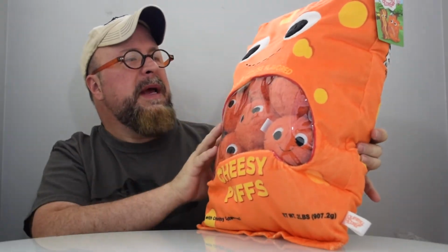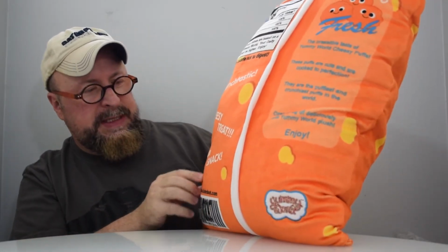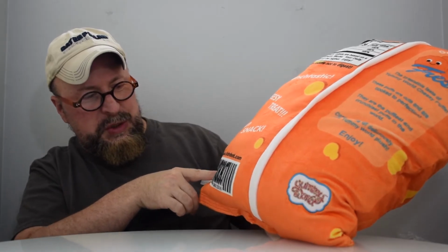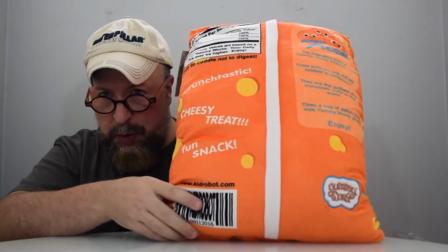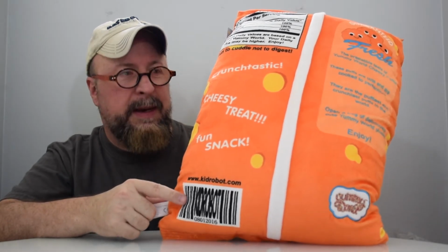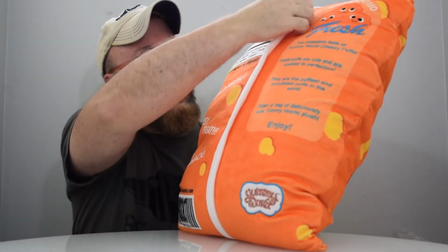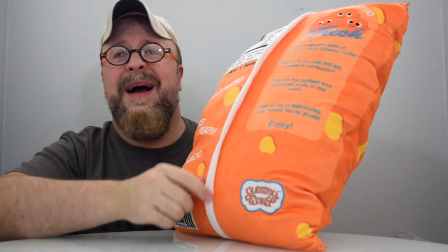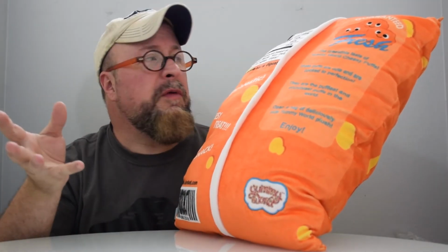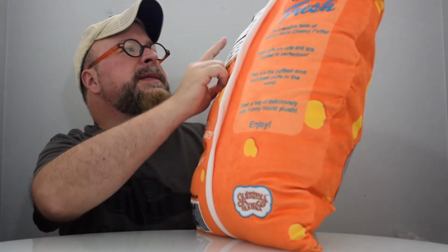It's got this cute smiley face, very cheddar colored, crunch-tastic, cheesy treat, fun snack, kidrobot.com, and as you can see, they had some fun even with the barcode here where their name is embedded. This comes from the Yummy World series. So they even have this seam here. I absolutely positively love this Yummy World series, and I hope it just keeps on growing. It's really cool. It says fun to cuddle, not to digest.